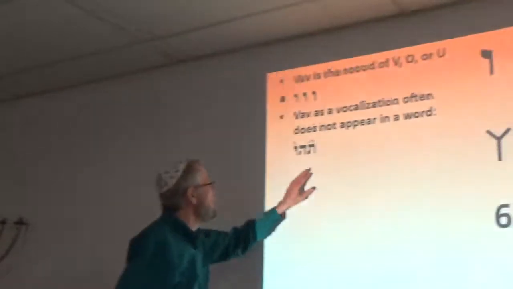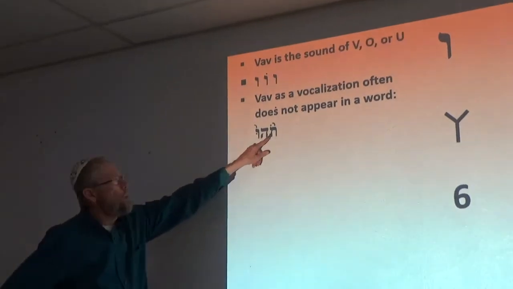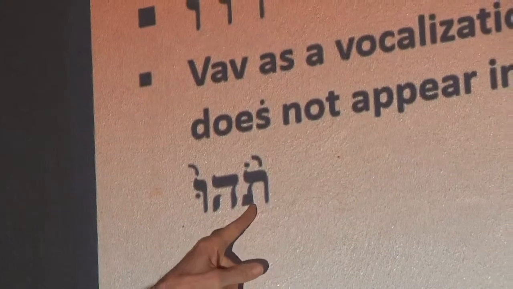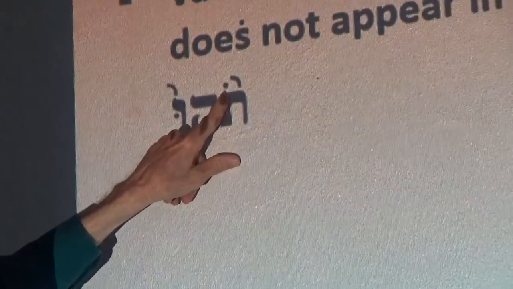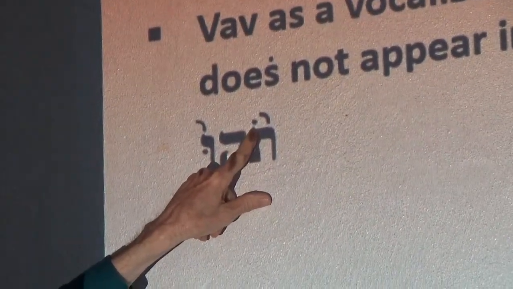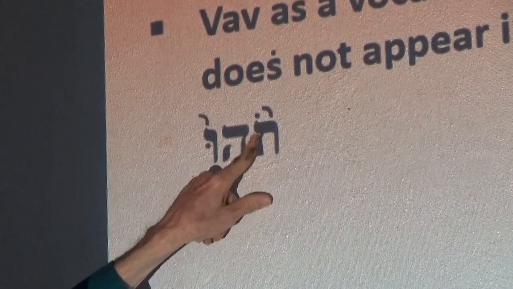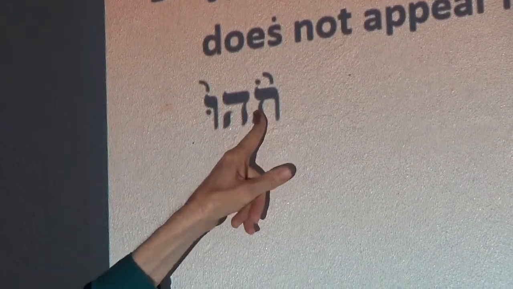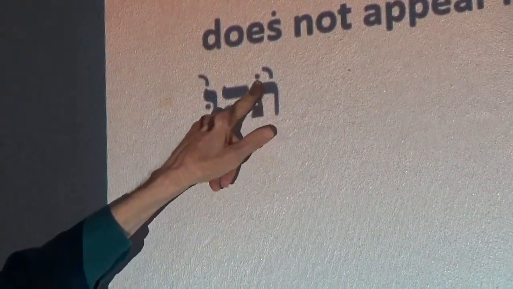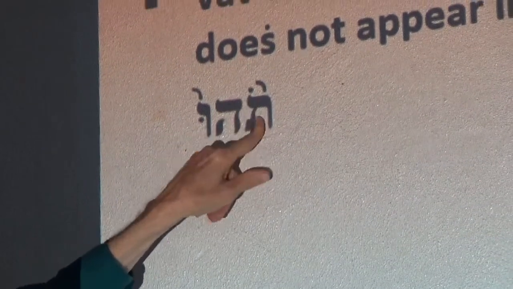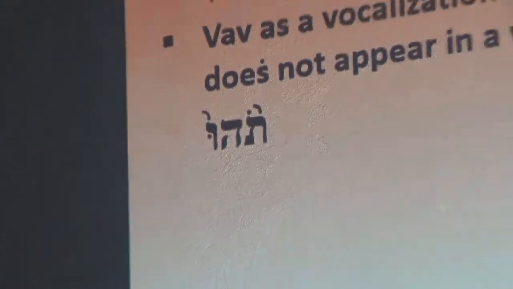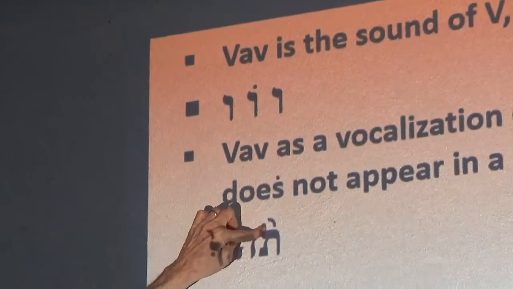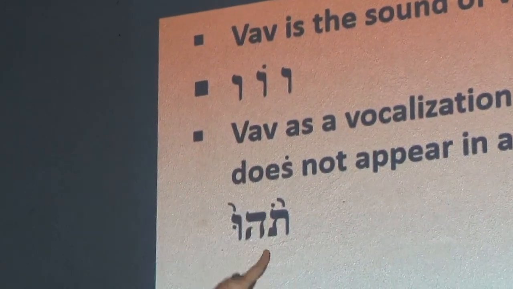So you'll notice that you have a vav here, but there's no vav here. Right? Oh, Chava, welcome. There's no vav here. Notice that you just have this dot over the left top, the left upper side of this letter. That's the vav. So there should actually be a vav there. But the shortcut that they take is that they simply put the dot there, and that's to. Everyone say to. That's this letter here. But they don't put the vav in, they just put the dot over the top. Okay, so there's a missing vav.